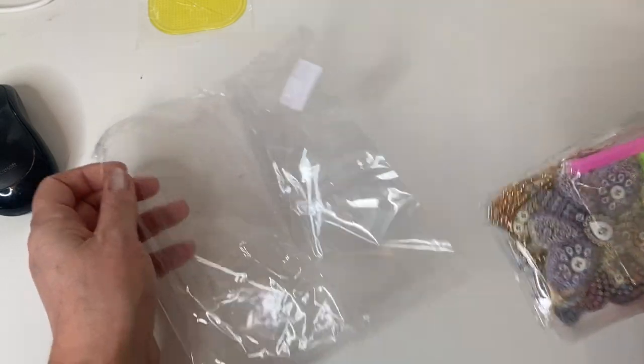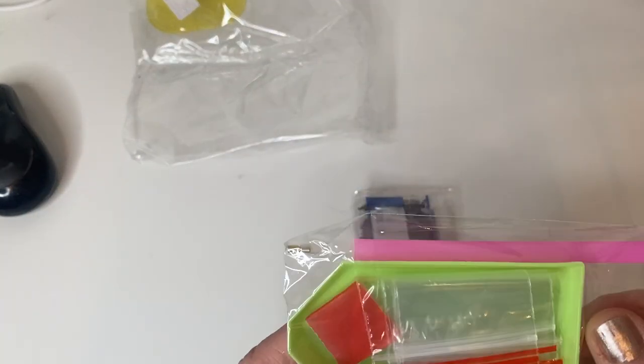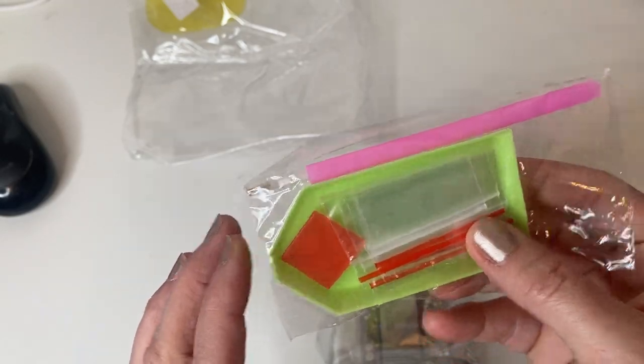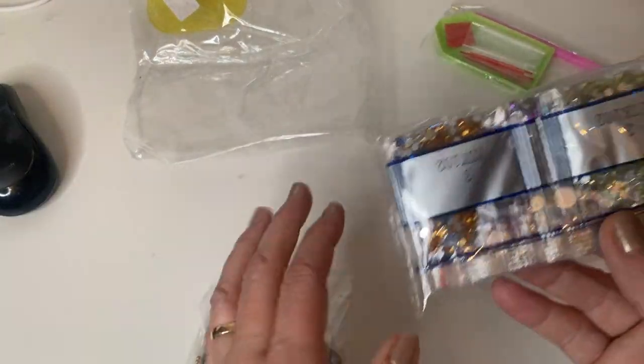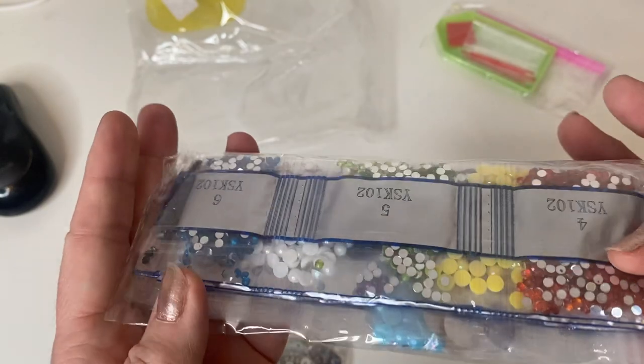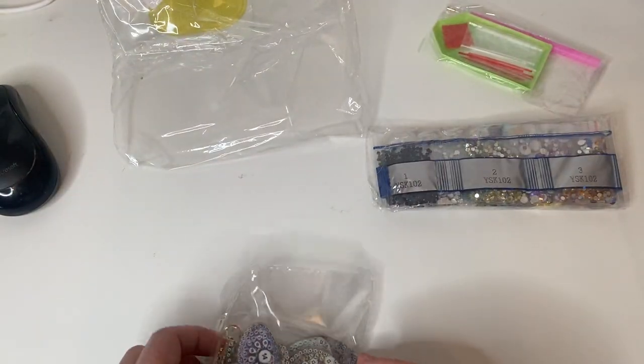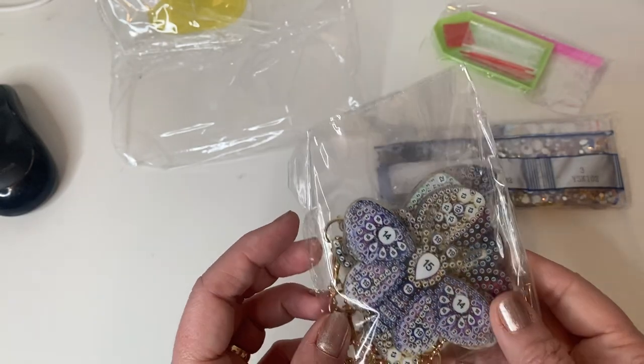I'm gonna get everything out. So we have a toolkit here, but also with some baggies, which is really good, some little Ziploc bags. We have our drills. Oh, some nice looking ones in there. We'll have a look at those in a minute. And then here are the key rings.